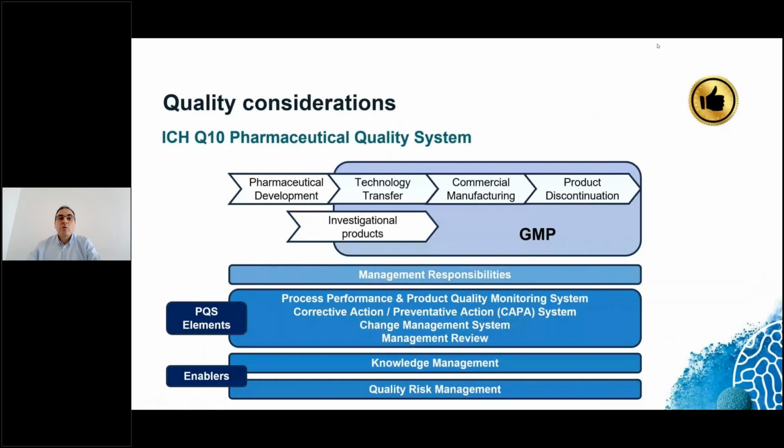Now, all activities related to development activities, manufacturing process performance, analytical performance, and proper documentation are governed by quality guidelines. For this purpose, during the performance of all these activities, a quality management system, abbreviated QMS, needs to be put in place to have a reliable and trackable process during development, manufacturing, and also even during discontinuation.